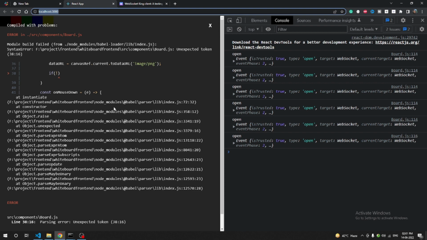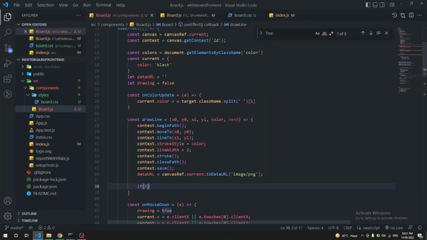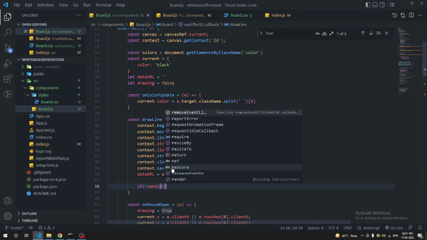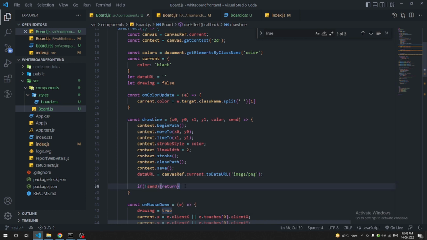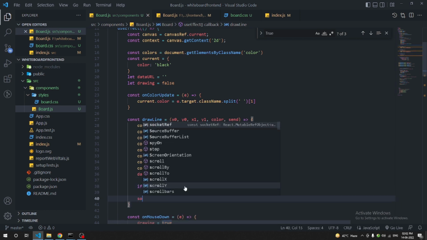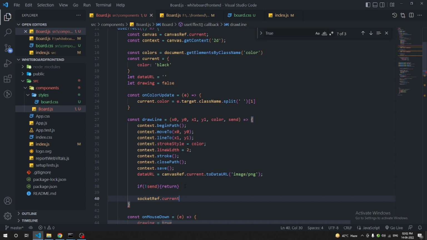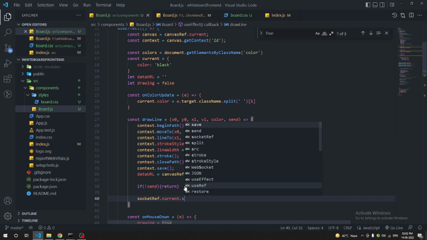We need to send the data to those who are in this particular room. So if not send, then we can return. Otherwise we can call socketRef.current.send.